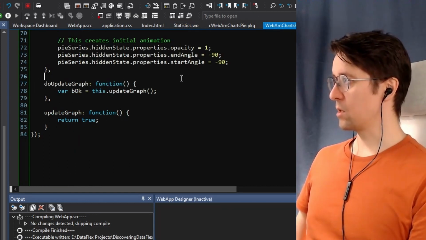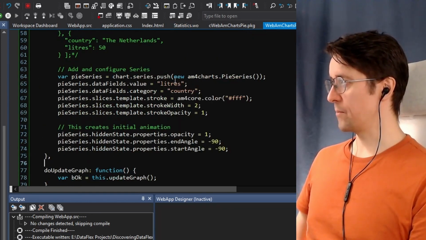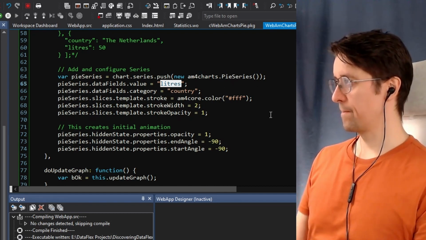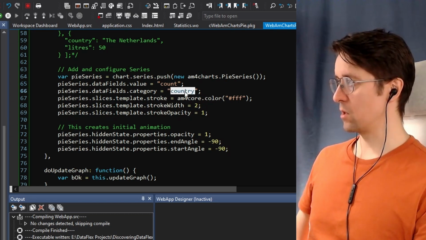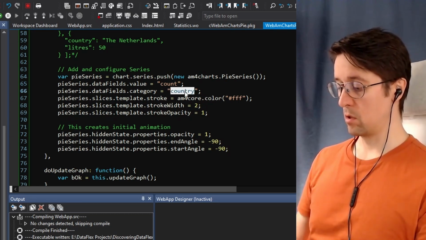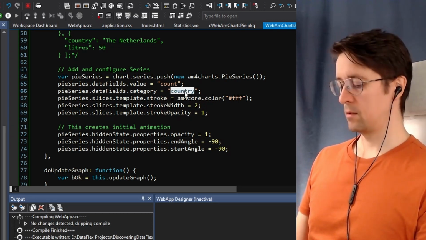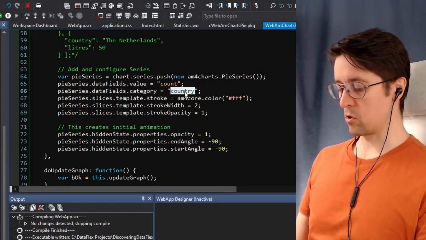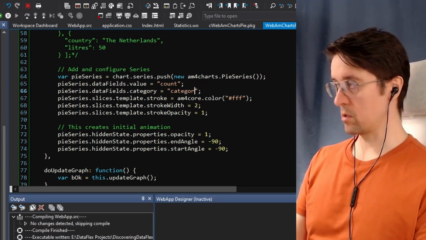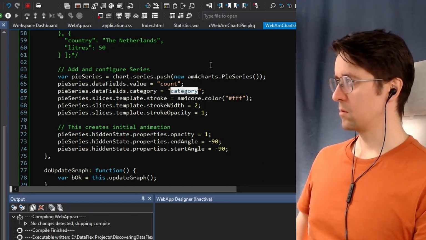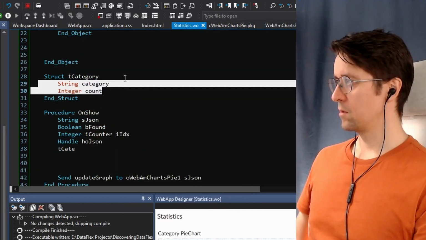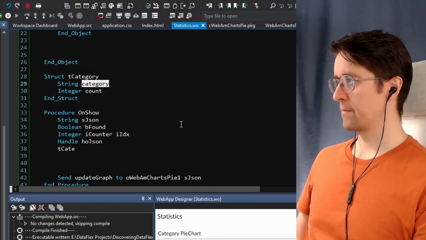So we should go into our JavaScript and also update the value to count and the country should be category instead.